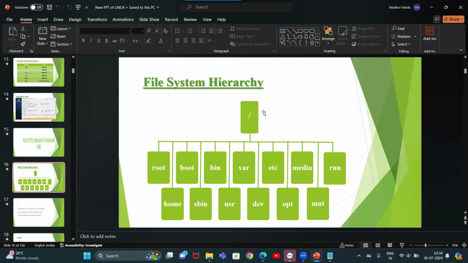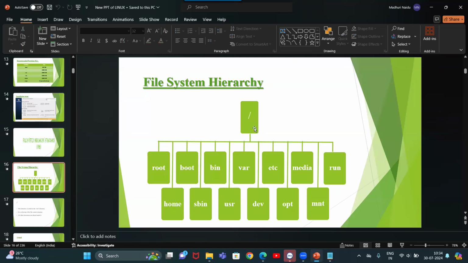So the first one is forward slash. Forward slash is the parent directory or top level directory in Linux. It is similar to C in Windows, like the primary partition. Under this forward slash, we have subdirectories.